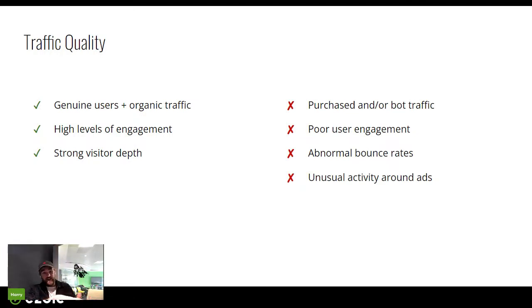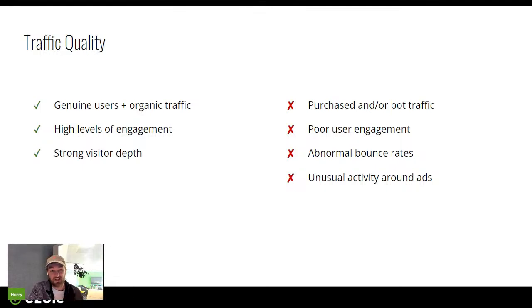What we don't want to see in these cases is purchased or bot traffic. We do see some publishers come to us and say that they've purchased traffic that is of high quality. Unfortunately, the whole practice of buying and selling traffic is completely unregulated.